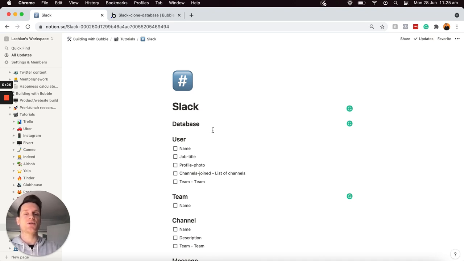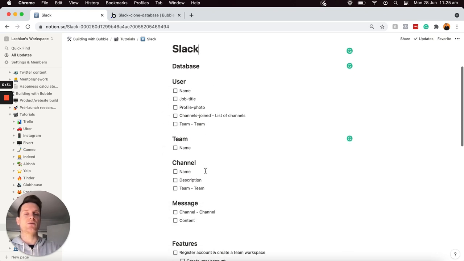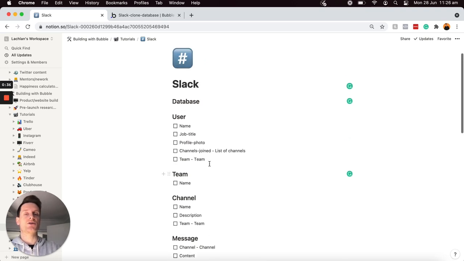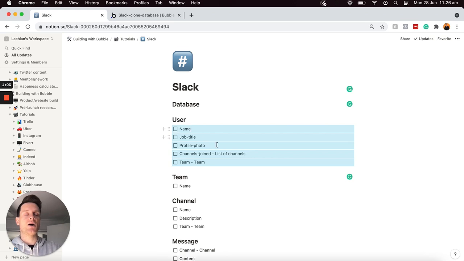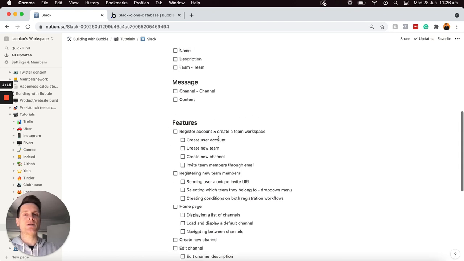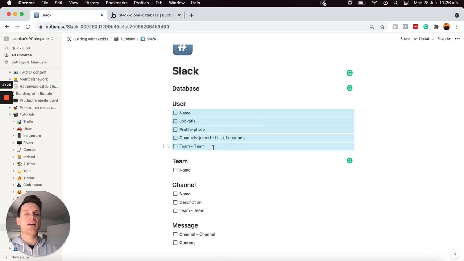Now, for the sake of this tutorial, I've just created a list of all of the different data types and fields I'd like to create within my application using Notion. I just love that Notion allows me to document and keep track of where I am throughout the build, and I can just tick off particular data fields when I add them in. And I also just use Notion to keep a track of all of the additional features I will be adding today throughout our separate modules. But if we scroll on up, you'll see that the database for our Slack clone is actually pretty straightforward. In comparison to some of my other builds, it's not as complex and won't take as long to create.